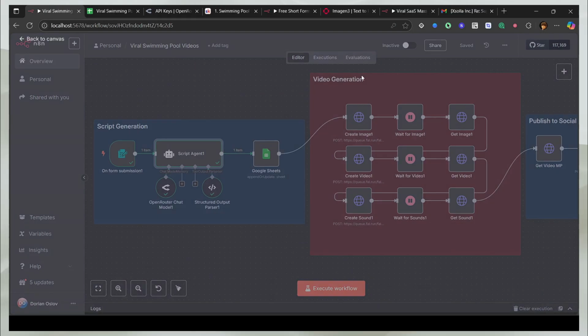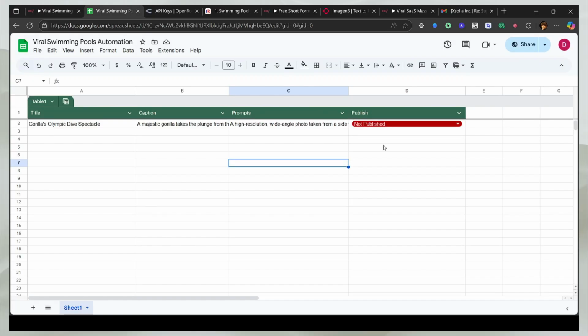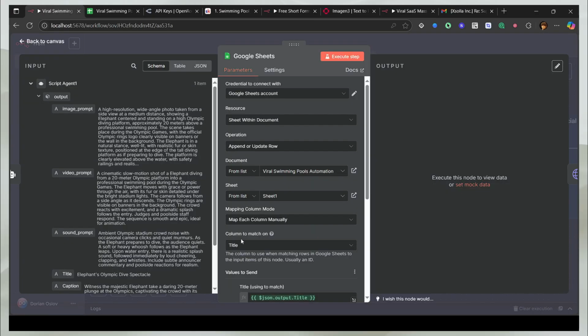And once we have the output, we can go ahead and save it into our Google Sheets so we can track everything. If you haven't configured Google Sheets yet, I'm going to attach the video right here, and the link will be in the description that you need to follow to get the Google credentials. And I will be sharing this document with you in the description.